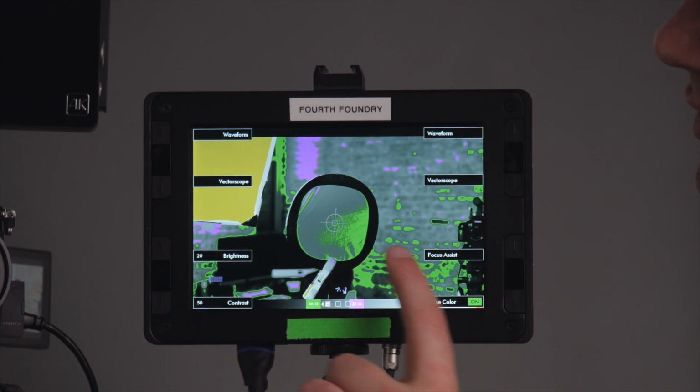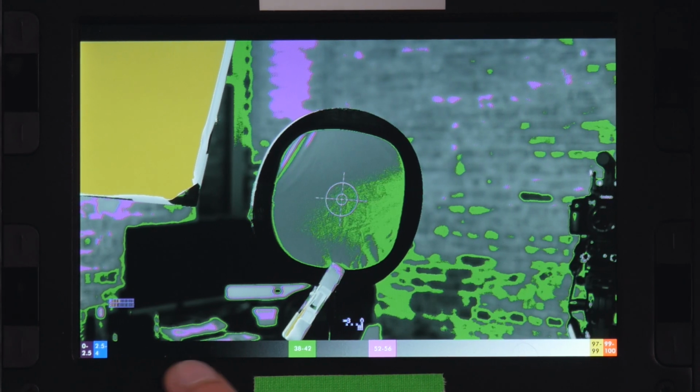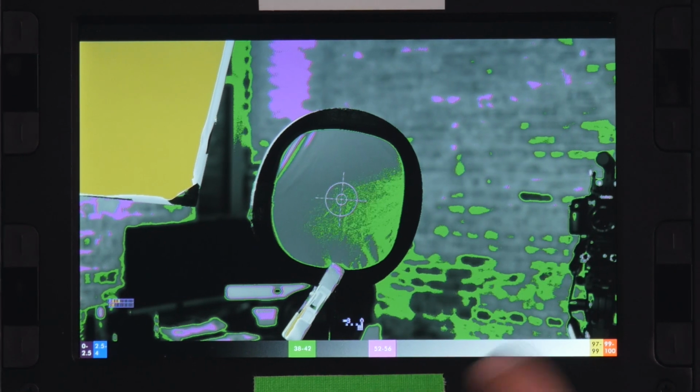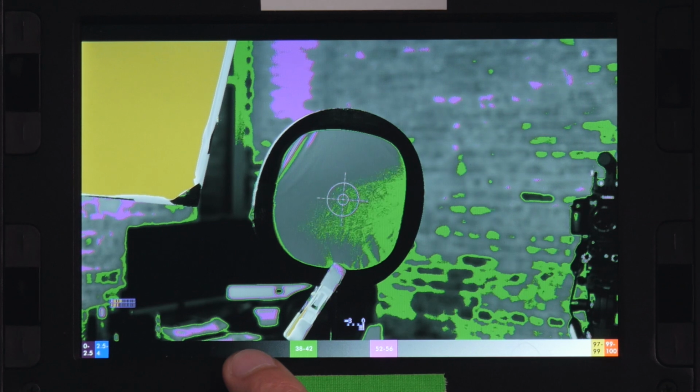false color. So now you see all these different colors on the screen, and it's hard to see, but at the very bottom, there is a scale. So this particular monitor reads it out a little differently than others. It starts at purple, then blue, then it slowly turns to a lighter gray.